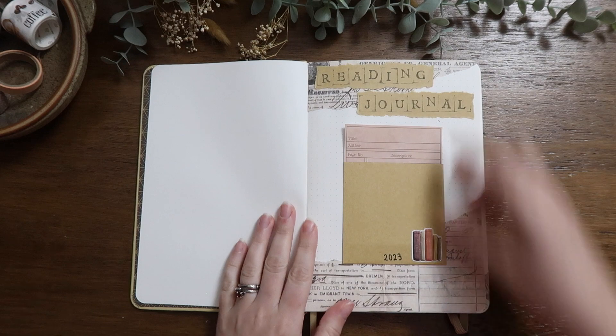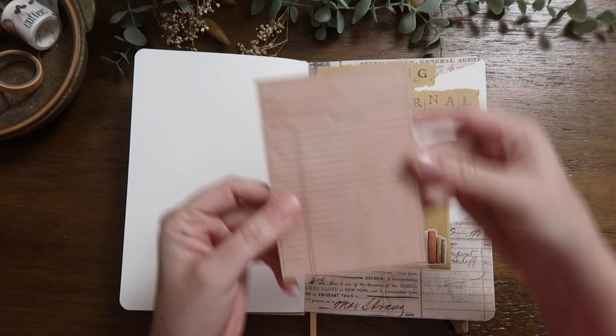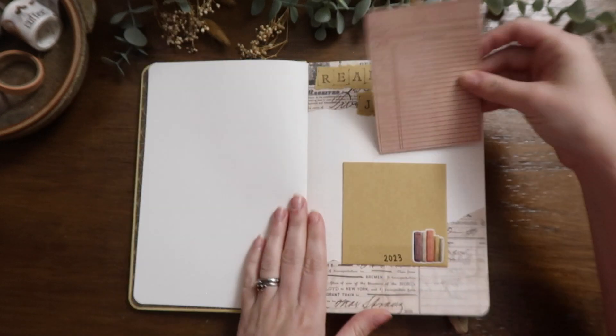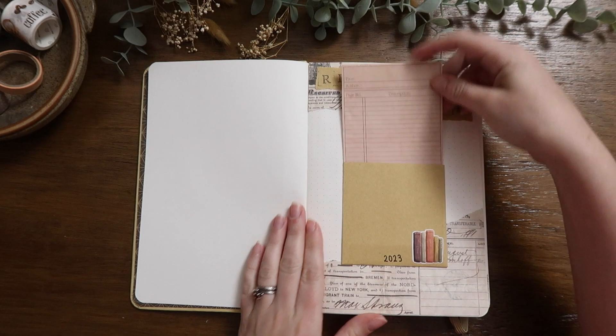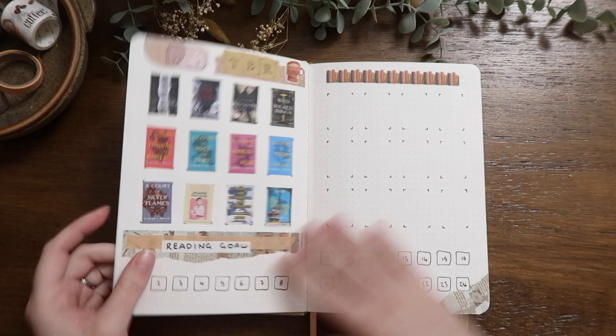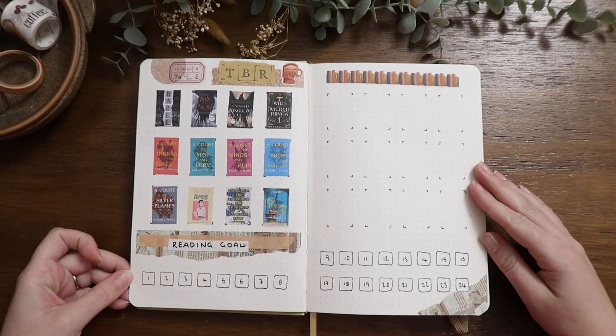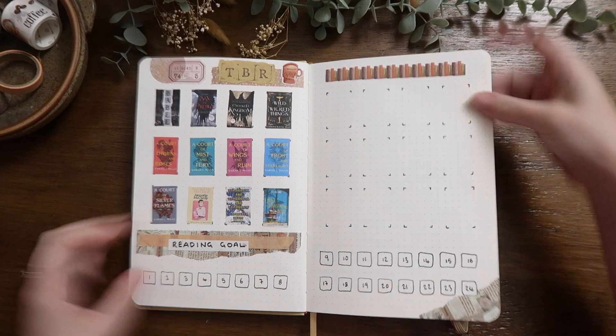So that's it for the setup! I've only done a couple of pages — I didn't really want to overwhelm myself, so it's just a few to get myself started. I think it's a nice amount to begin with and to get me back into the habit of reading. Hopefully I can reach my goals, and if not, it'll at least help me get back into the habit.